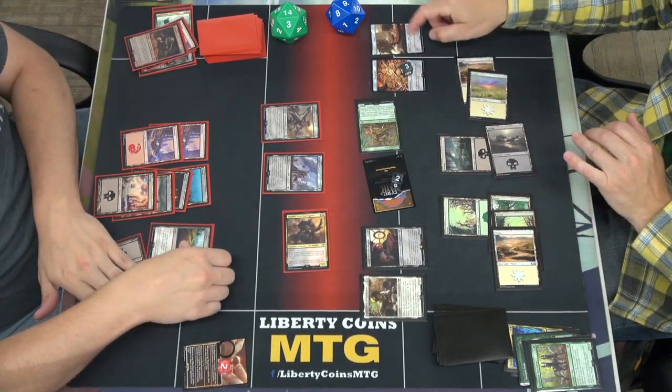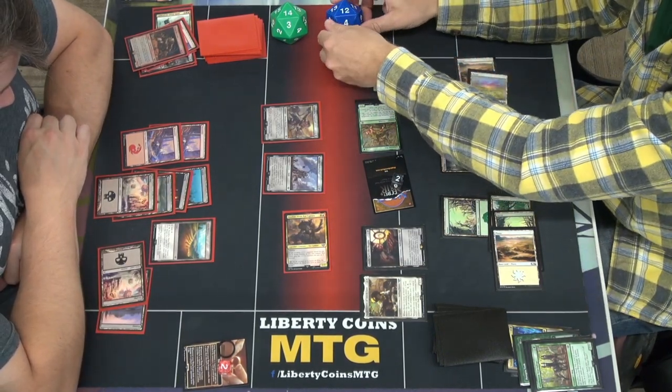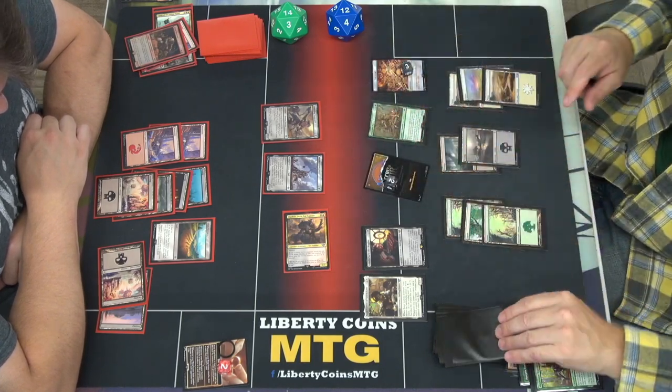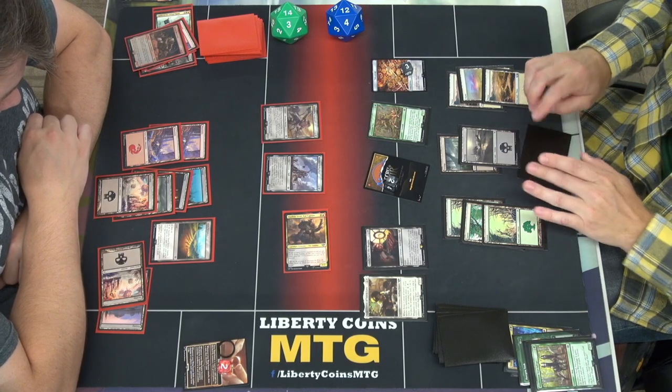End step, I'm going to sac a food to gain 3 life. Take my turn. Good.